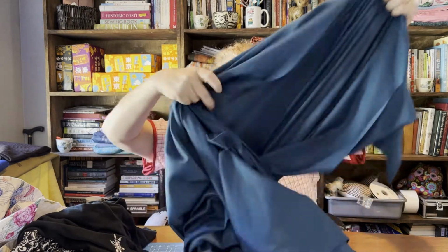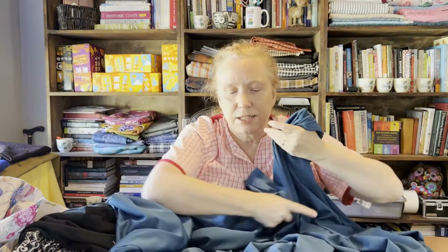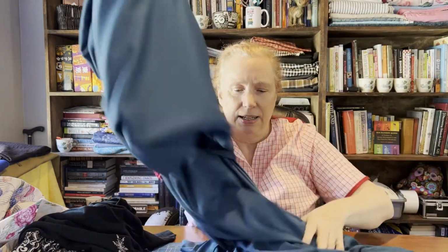But I also have this other fabric that I got in a mystery box. It's a wee bit stretchy, and look at the flow. I mean, this is just so much better with the flow. And it's a really beautiful dark blue. I really like this. I got two pieces of it, and I definitely think I have enough fabric to make this jumper.